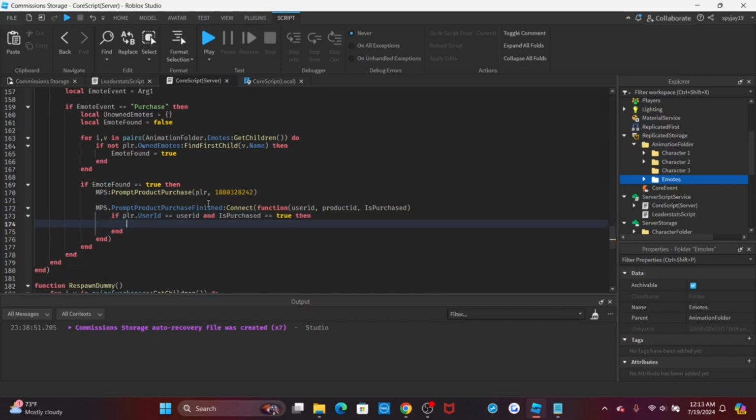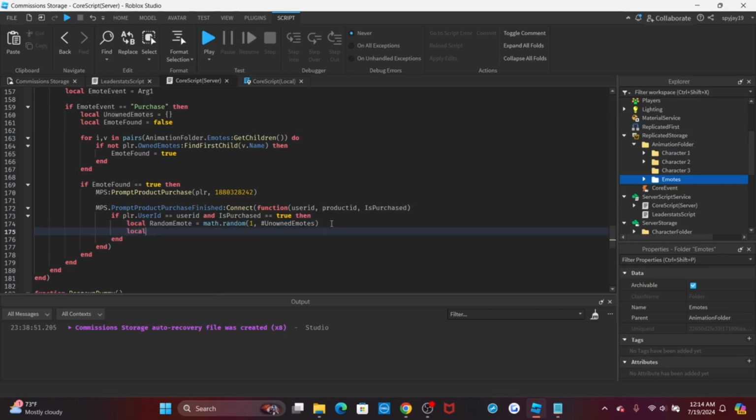So then we're going to get a random emote. So I'm going to say randomEmote is equal to math.random. We're obviously going to start at 1, and then we're going to get the number of unknown emotes. So for example, let's say in your game you have 20 total emotes, right? What it's going to do is get the number of how many emotes the player doesn't own. So let's say this person is playing your game for the first time, so they don't own any. It's going to choose a random number from 1 to 20.